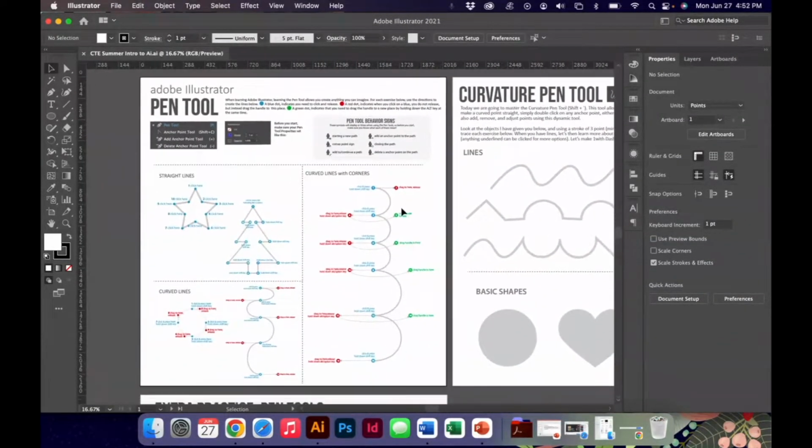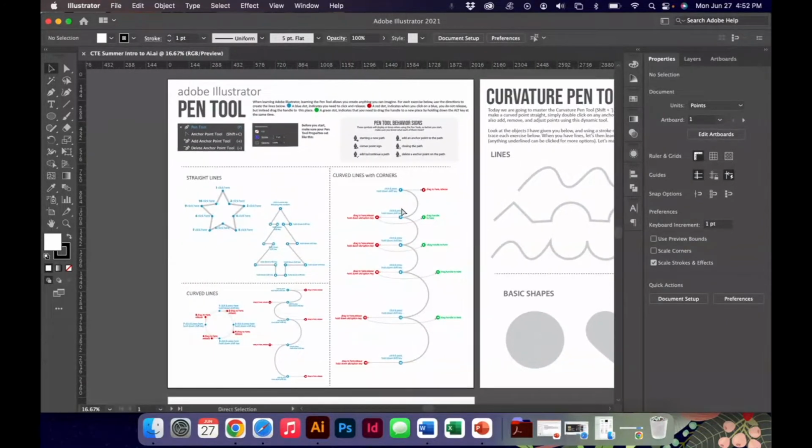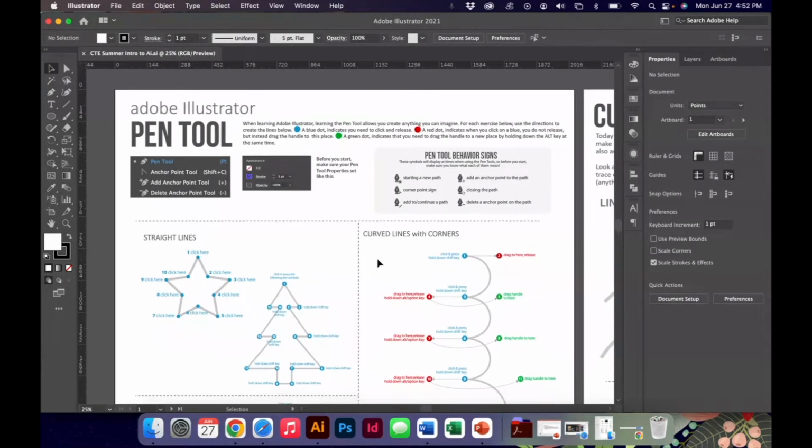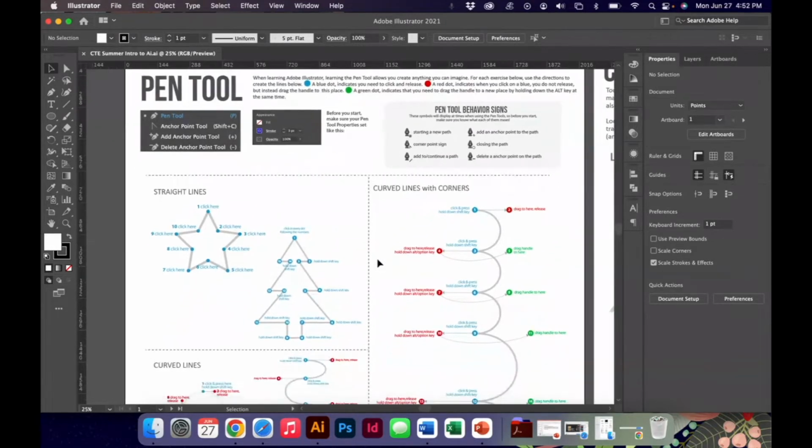I will say Illustrator is my love of my life for the most part when it comes to software. So I have a lot of activities built around Illustrator. On my website, which is whsdigitalmedia.weebly.com, I post everything, even though I use Google Classroom and Canvas for my students now. I still post everything for you all so that you can download my worksheets. These have been a labor of love. I would say it's probably for Illustrator alone 40 to 50 different activities. You can't do them all. You don't want to do them all, but they are readily available.